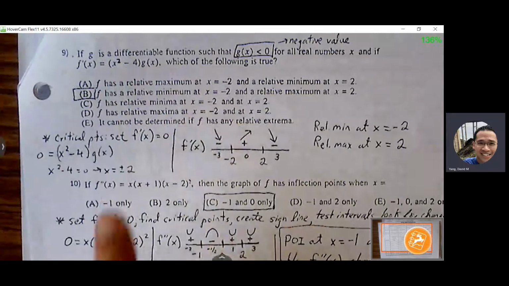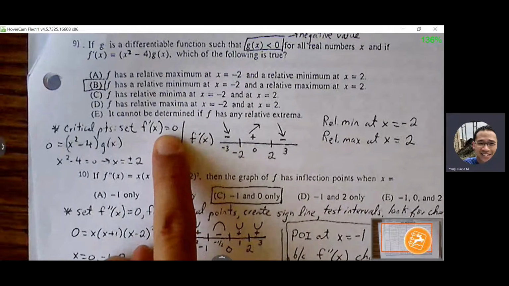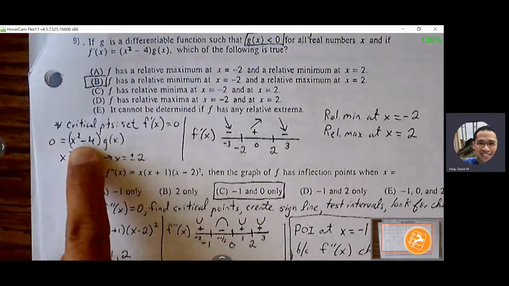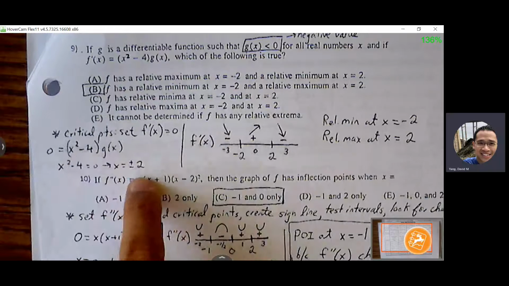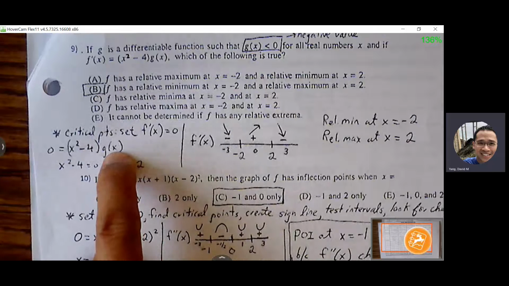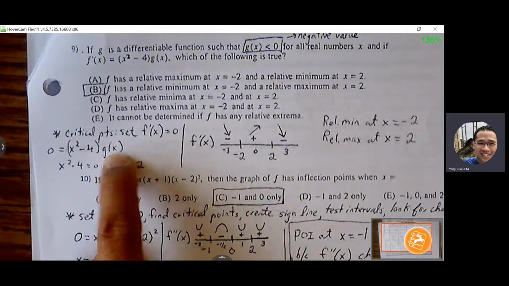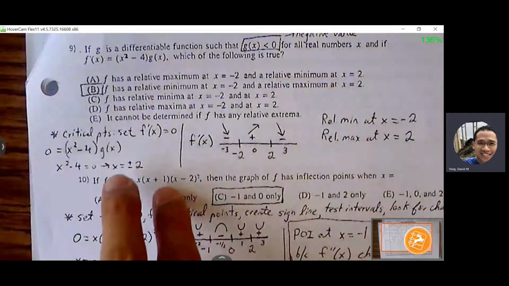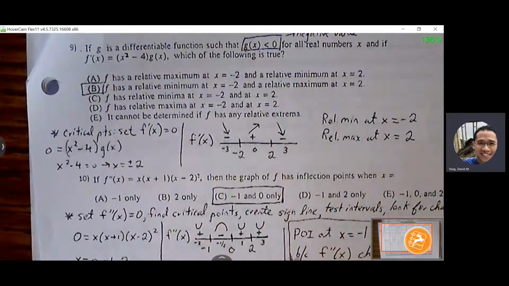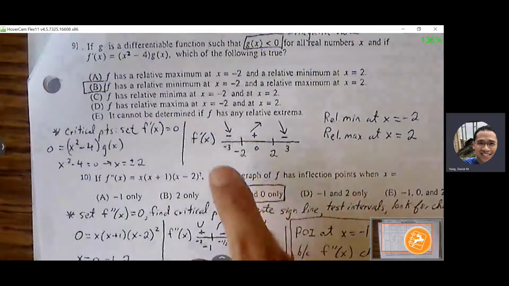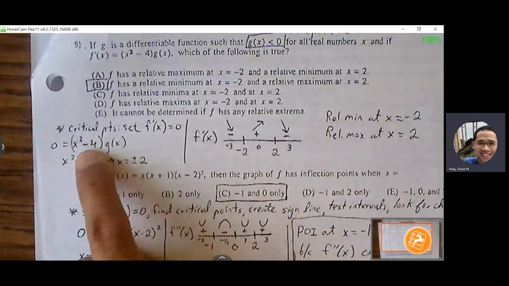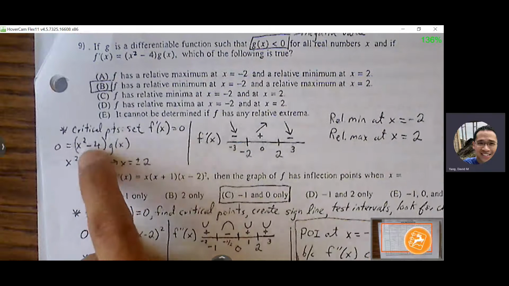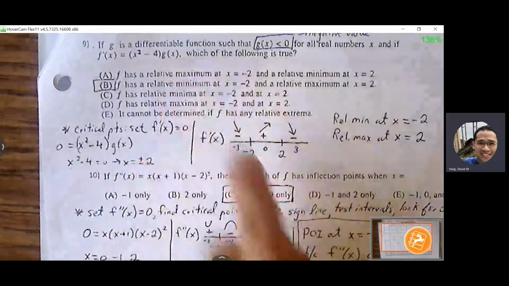So first derivative test, we set f prime equal to 0, and we find critical points. So we set x squared minus 4 equal to 0. We get 2 and negative 2. All we need to know about g of x, g of x is a negative value. Okay, that's all we need to know. So I'm going to identify my critical points, place them onto my sign line, and choose values around my interval, insert into my derivative. So if I plug negative 3 in here, negative 3 squared minus 4, that's a positive, but I know g of x is negative. So positive times negative is negative.